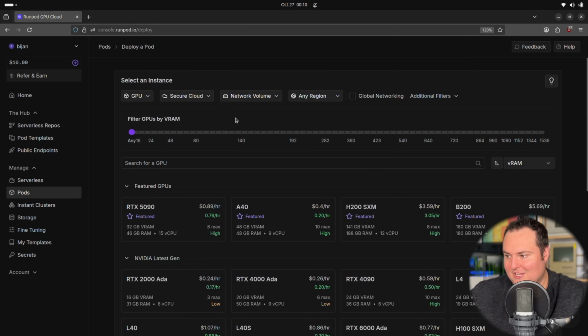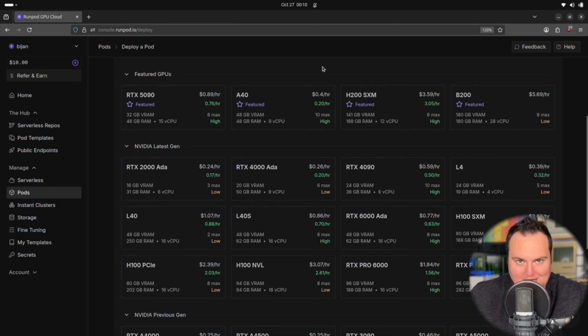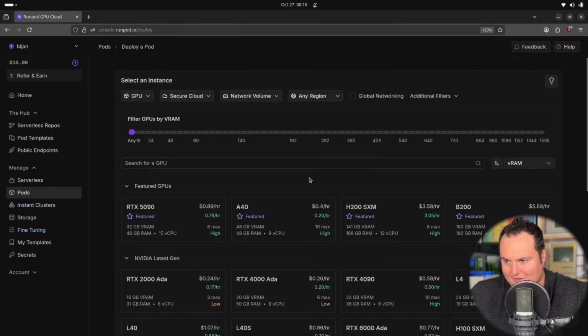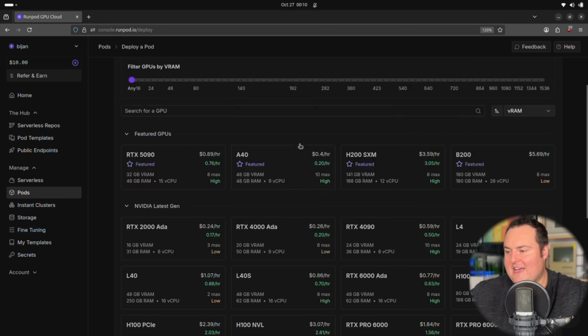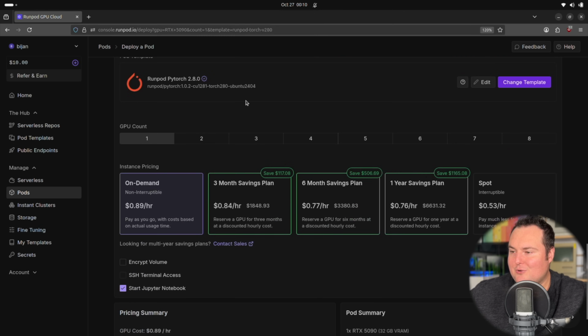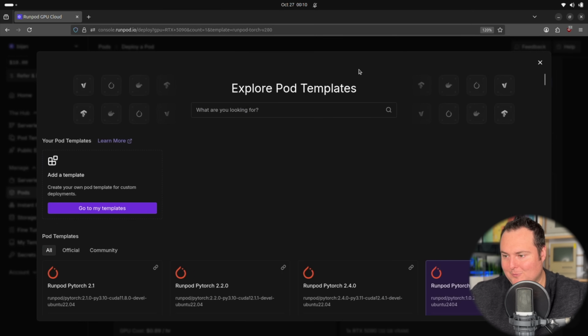And basically that means that I am now free to go ahead and actually pick and deploy some of these GPUs. Now, something I would like to make note of is there are a few different ways to actually go ahead and use Runpod. And beyond that, let's say, for example, I was planning to click on this 5090 right here. They do actually have many different templates for different styles of things that folks may want to do.